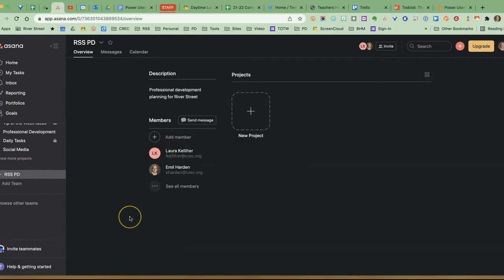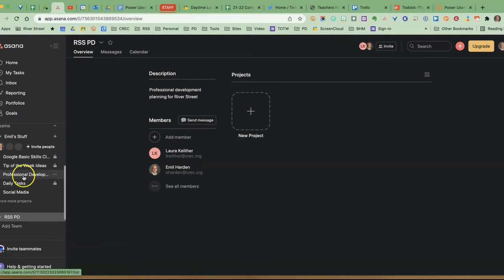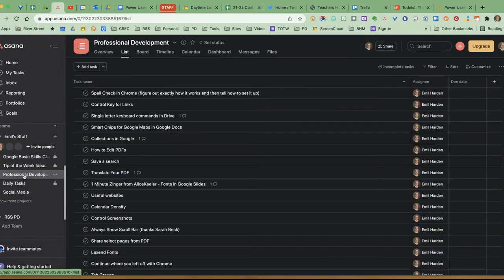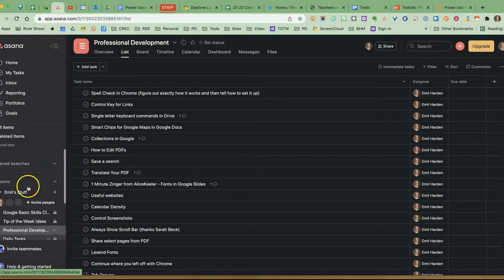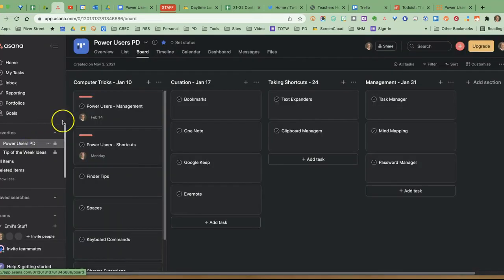And in the past, often in the beginning of a school year, actually in the summer, I set up a generic professional development calendar: here are things that I'm going to work on for the year. I'm starting to put my ideas together, much like you would have seen here in the Power Users thing. I will share that with her.